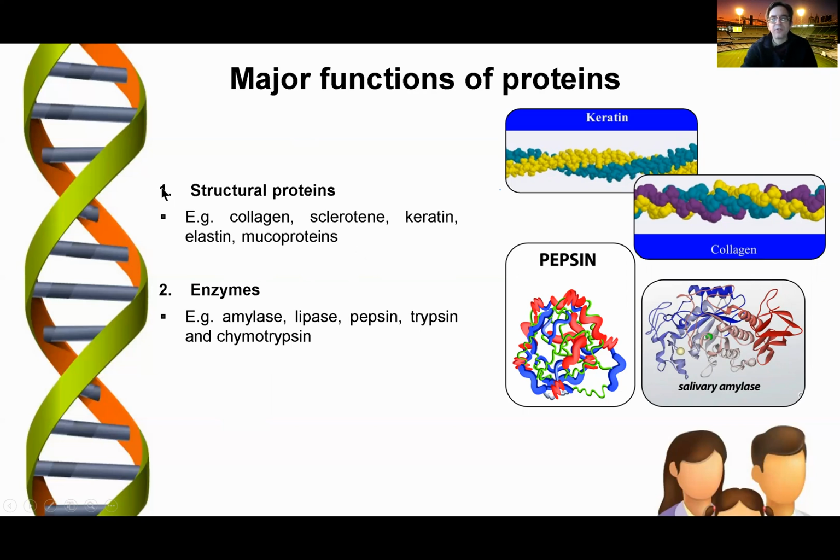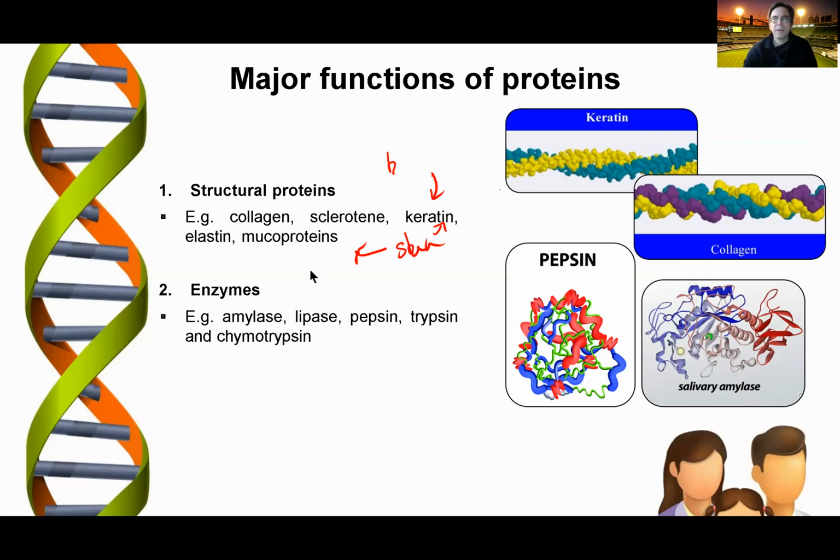The first class is structural proteins. Like we said before, several of these also occur in plants. You've got collagen in the skin, keratin as well, and quite often you'd find these present in different cells like keratinocytes. And we've got all the other different enzymes as well: amylase, lipase, pepsin, trypsin, and chymotrypsin. These are mainly digestive enzymes.